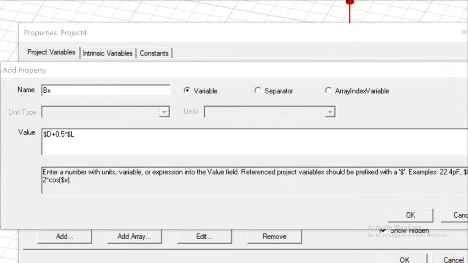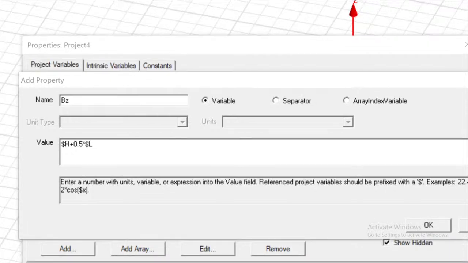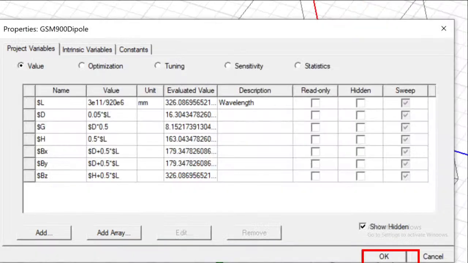Then Bx, length of the box that we have defined, B plus 0.5 star A. And By again D plus 0.5 star A. And then Bz is H plus 0.5 star A. So now these are all defined. Then choose OK, shown here at the bottom with a red box. Click that. So all the variables for the project are defined.